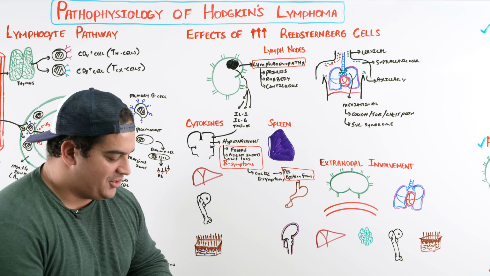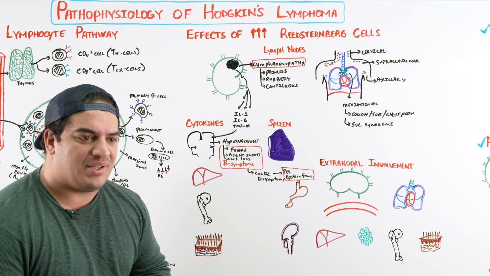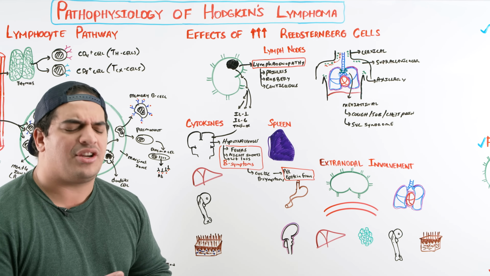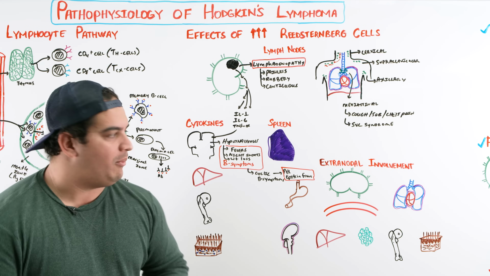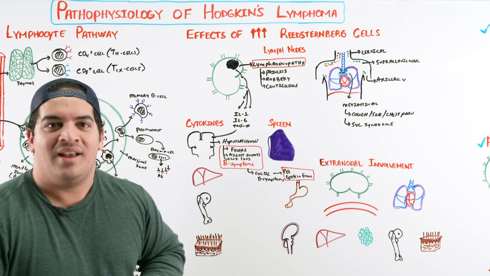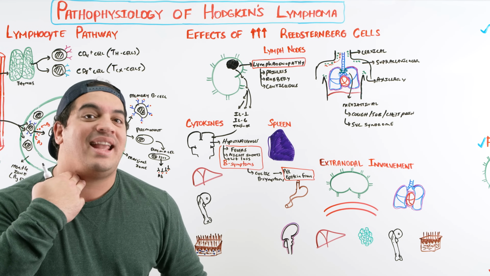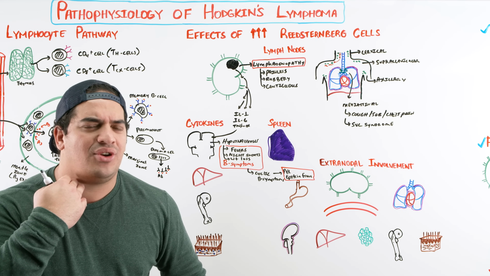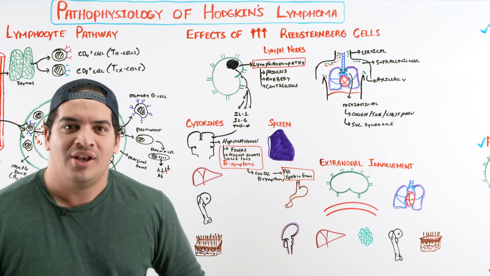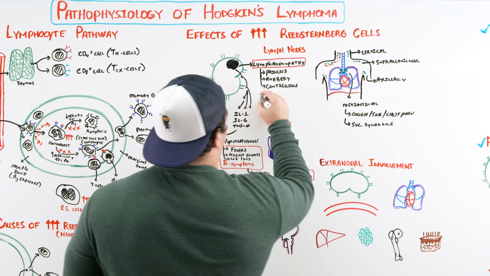Another thing that can happen here, which is really weird, is not very common, but it's highly specific for Hodgkin's lymphoma. Pel-Ebstein fever, but there's another one. Sometimes the lymphadenopathy can actually be painful whenever the patient drinks alcohol, though the mechanism is not completely understood. So there's an additional thing to add on here.